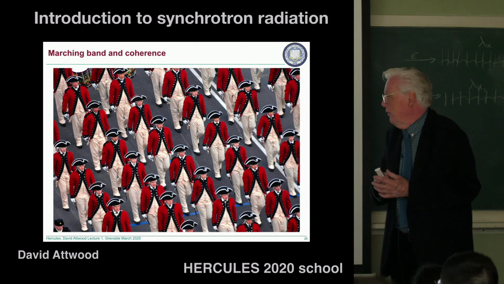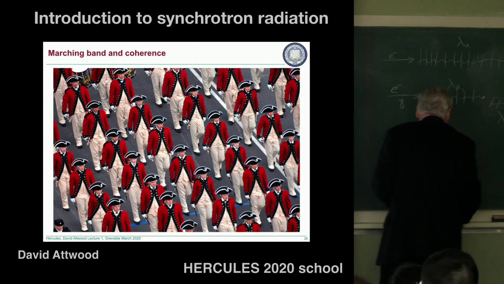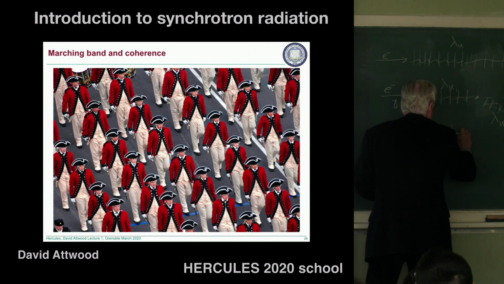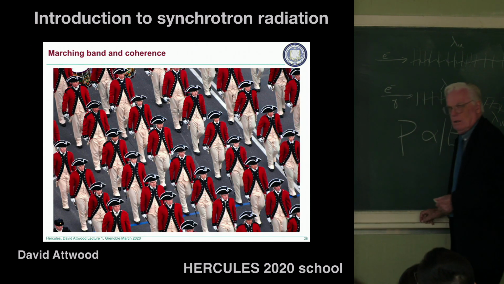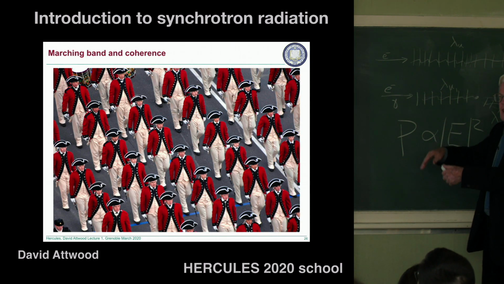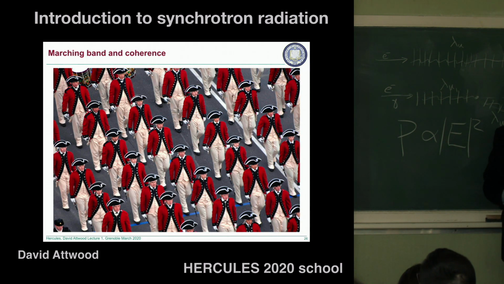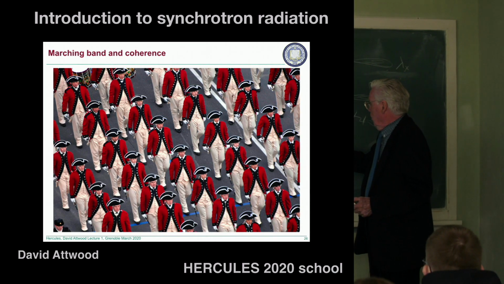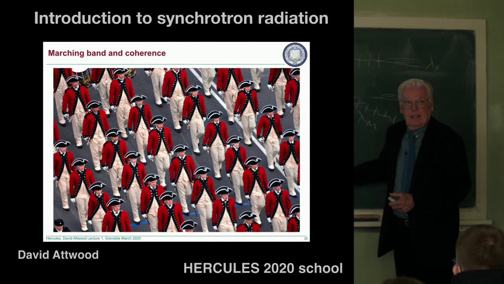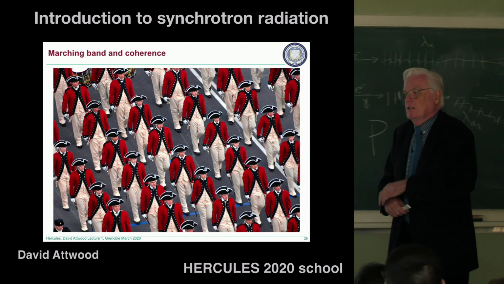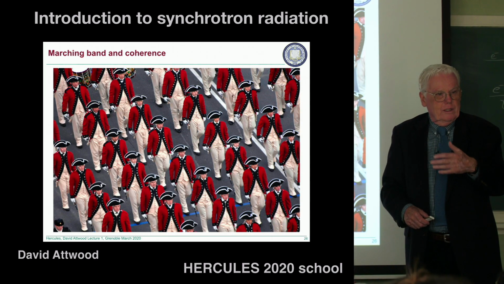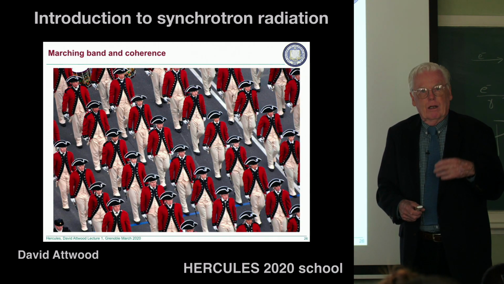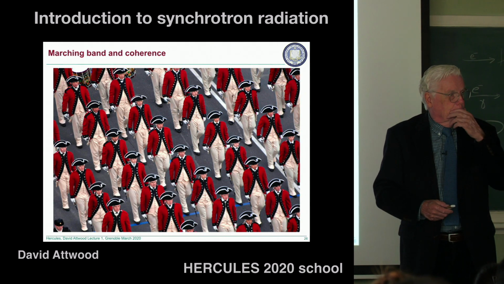We're going to add the electric fields, and power, in any case, not just for X-rays, but the power is proportional to the electric field squared. Okay? So wherever you can have the electric fields adding, you can gain a lot. If you have 10 to the 8th or 10 to the 9th, let's say, electrons radiating in phase, all of a sudden you get a gain of 10 to the 8th or 10 to the 9th. So rather than get powers of a watt or 10 watts, we're going to get gigawatts. So the FELs produce gigawatts of power, lots of energy in a very short pulse, femtosecond pulses.